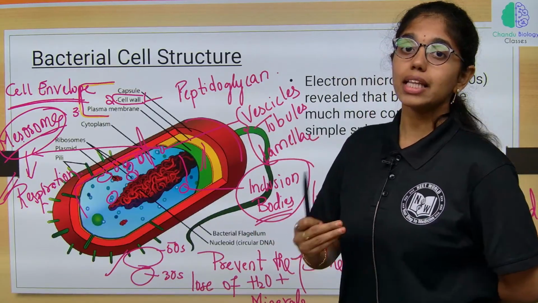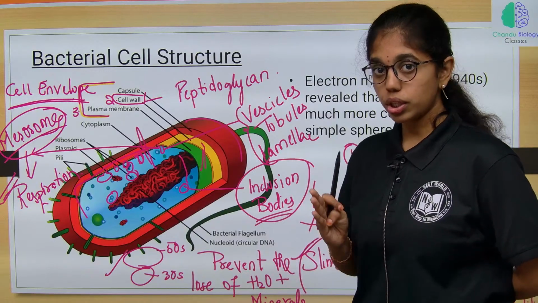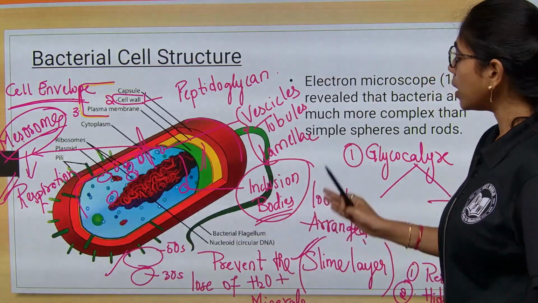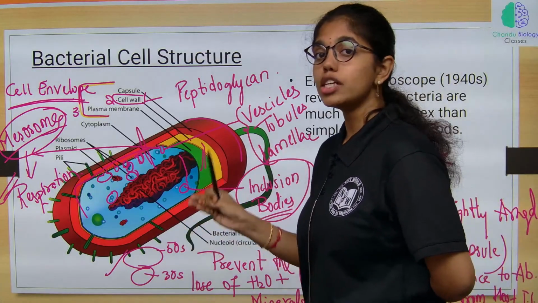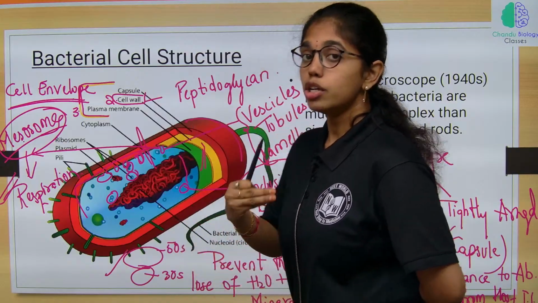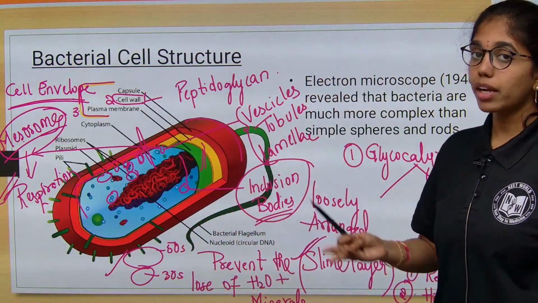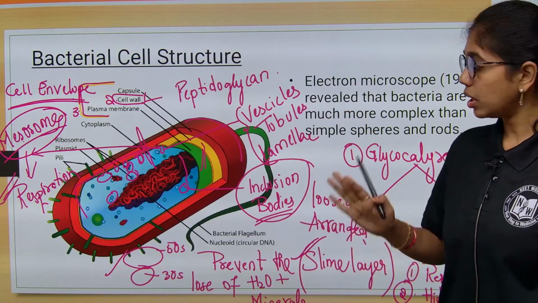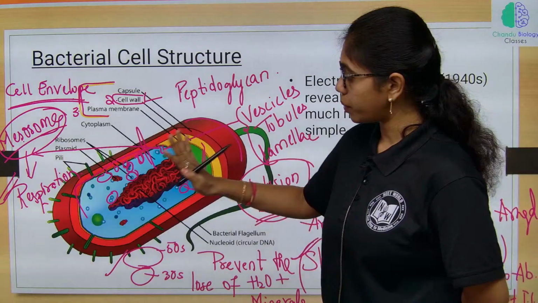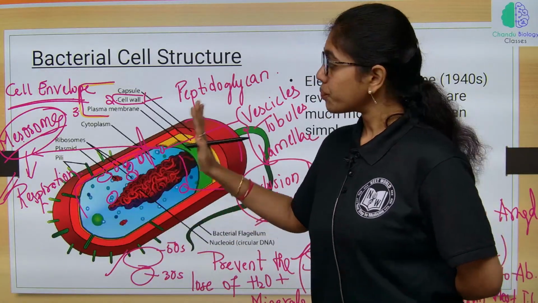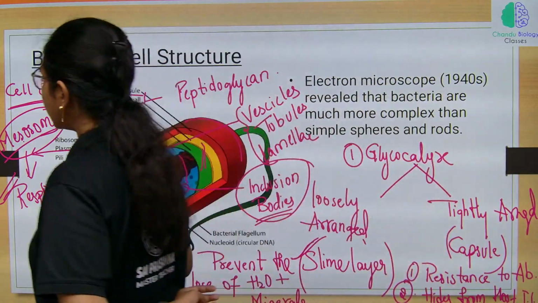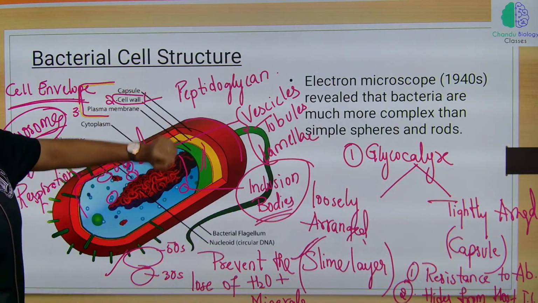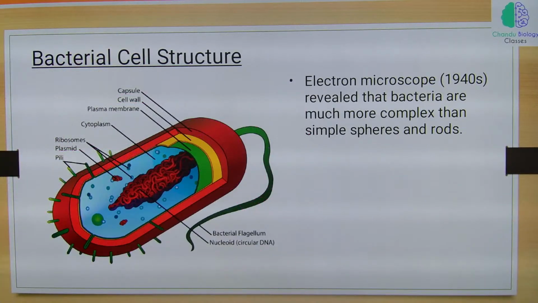Clear, right? Another non-membrane bound organelle present in the cytoplasm is the inclusion bodies. Okay, these are what? Inclusion bodies. Inclusion bodies will store the reserve food material. So, they can be cyanophycean granules, phosphate granules or sulfate granules. This is about the non-membrane bound organelles present in the fluid filled matrix. Now, when it comes to the genetic material, I hope this complete thing is clear to you. I will speak about the genetic material now.